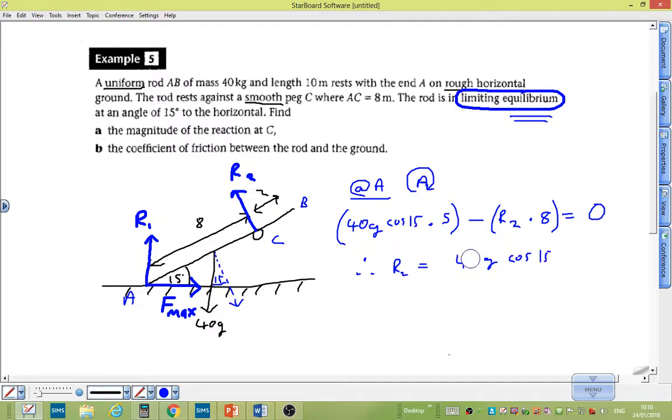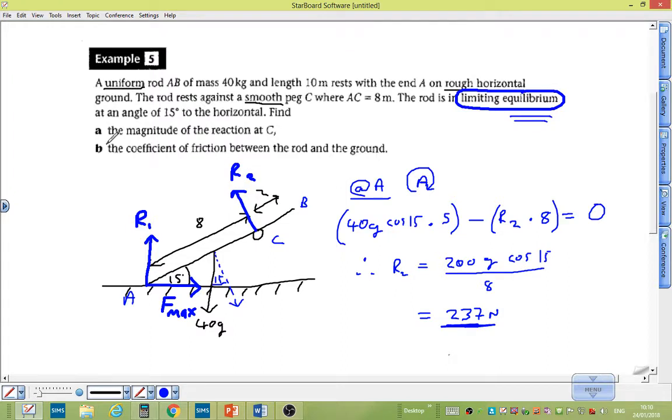In fact, I'll do the 40 times by 5 to give you 200, and divide it by 8. And yeah, the 8 could have gone into there quite easily, but it's too late now. Work that out, and what do we get? Any answers, anyone? We've used g, so it can only go to 3 significant figures. 237. 237 newtons is the normal reaction.